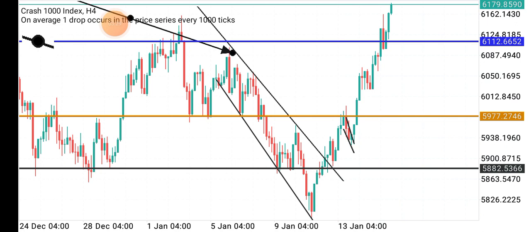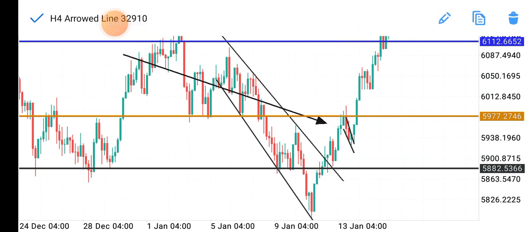The structure is from here down, so when there's a breakout and reversal, there's a chance that the market will go at least half the length of this structure. Except it really wants to do a full reversal, then it has to go beyond this level, as we've seen what is happening here. You see, guys, if you're able to catch this on the 4 hourly time frame, you go a long way.